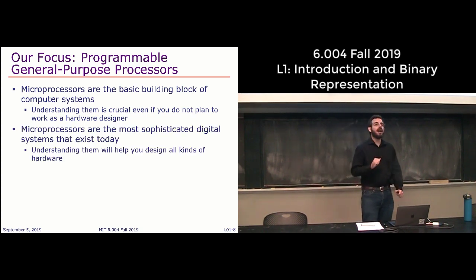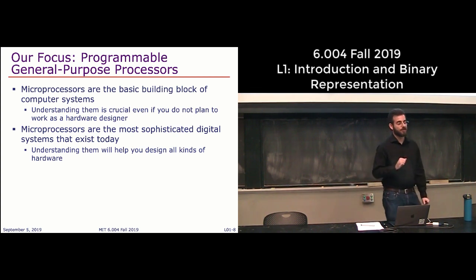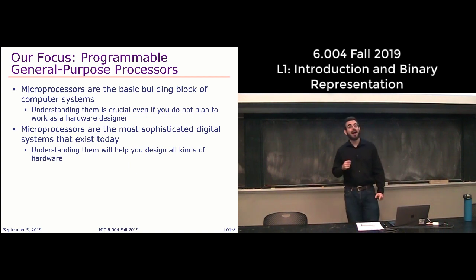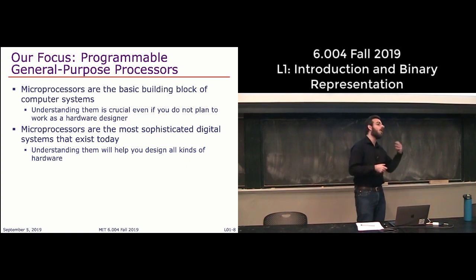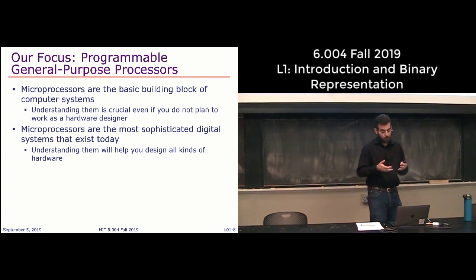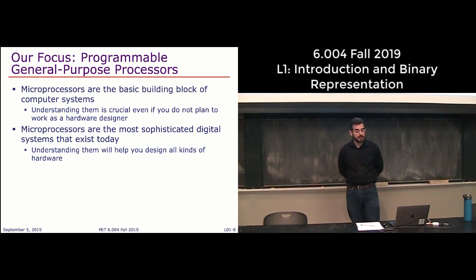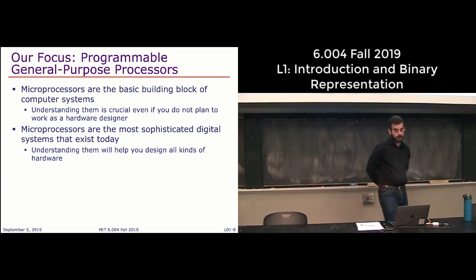The second nice feature of processors is that they are the most sophisticated digital systems today. So they have all the tricks, and they're actually a really good thing to study because all other types of digital hardware tend to pick tricks from the bag of tricks that were developed for general purpose processors. So understanding these systems will actually help you design all other kinds of hardware. And towards the tail of the course, we'll actually see how things like GPUs and other more specialized designs are just particular types of processors.